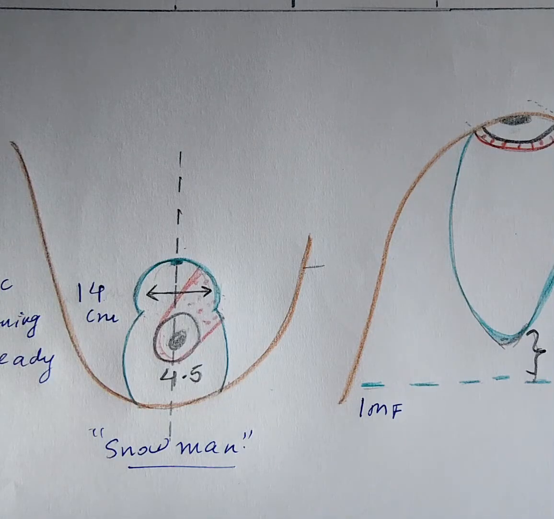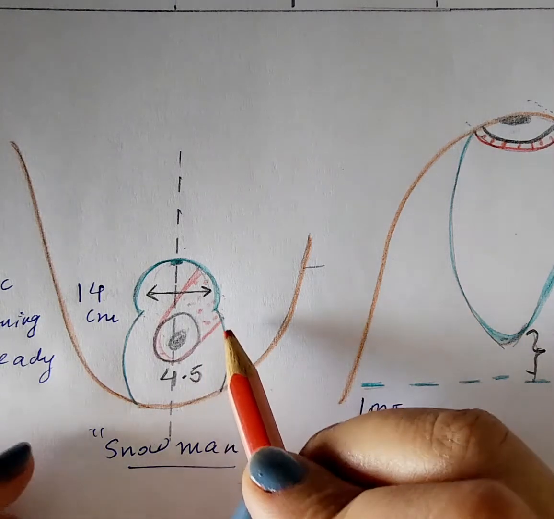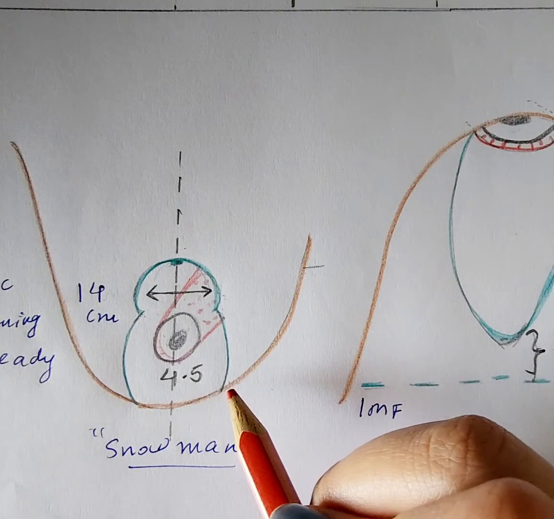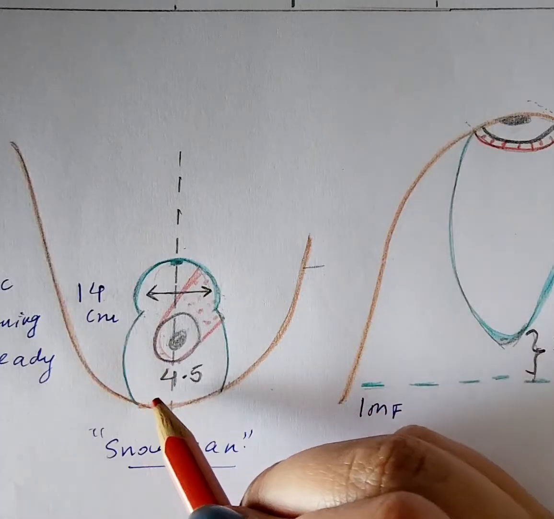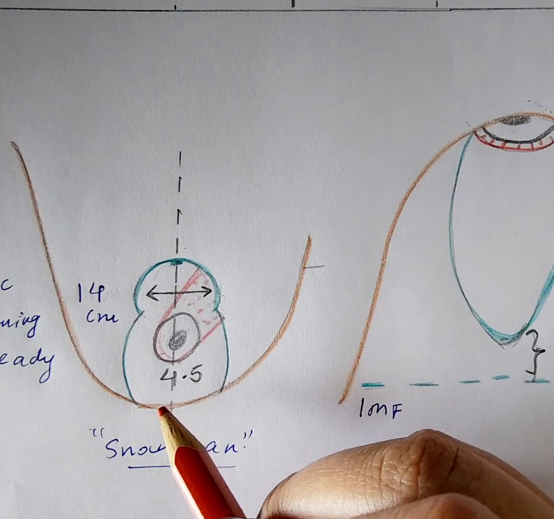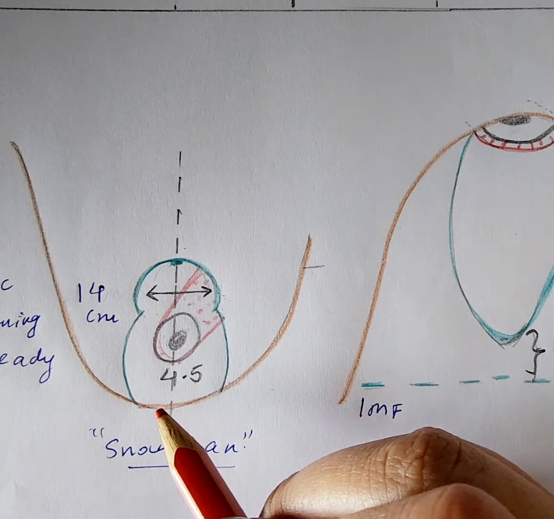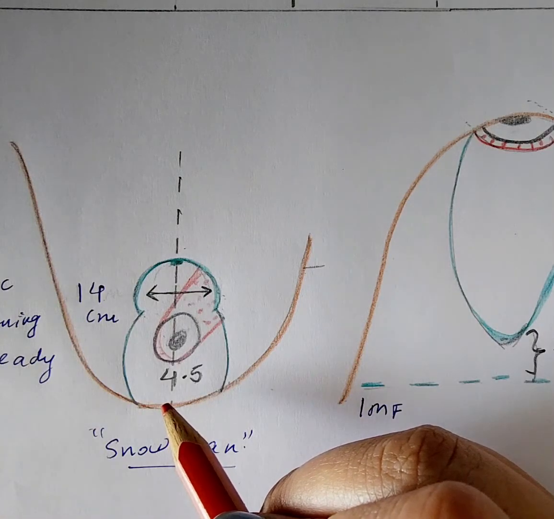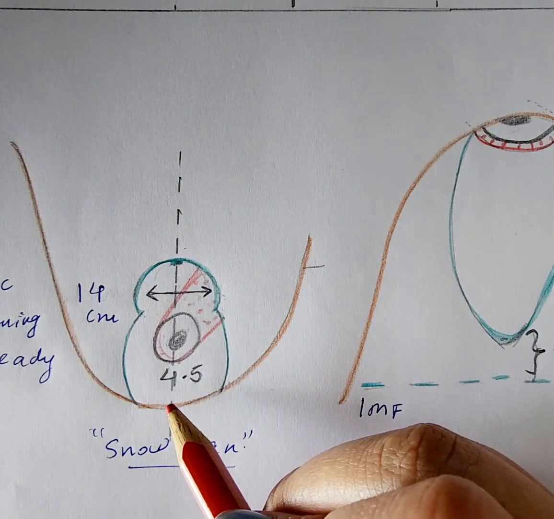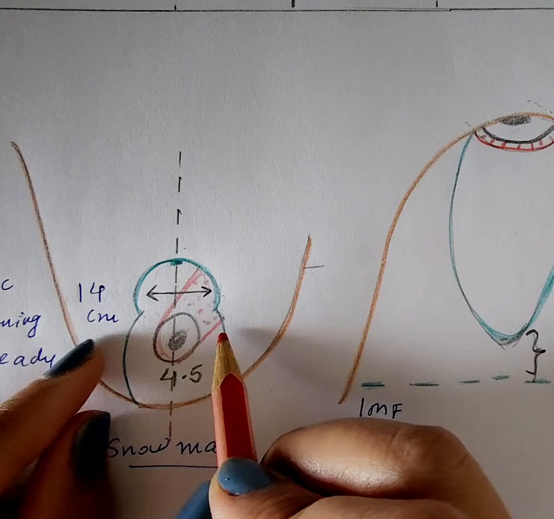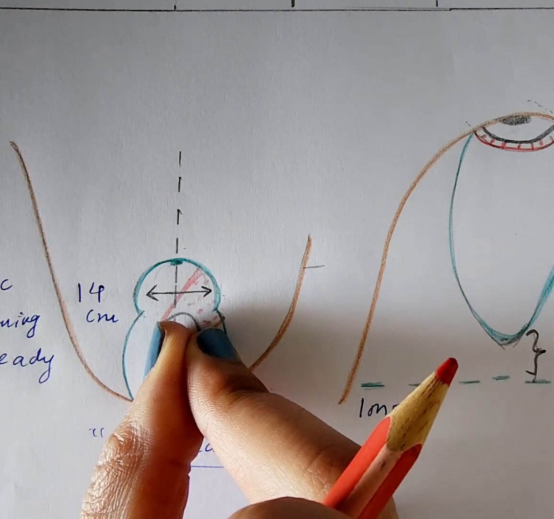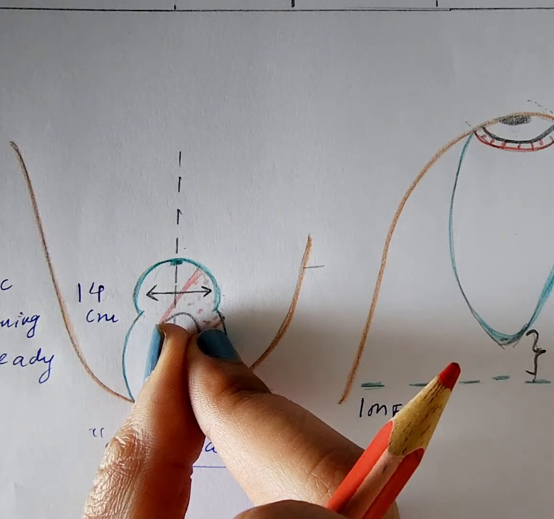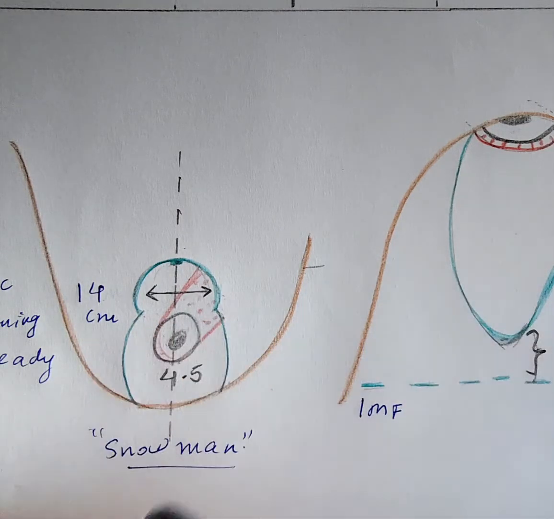This will be easier to understand when I explain it in another video, but this is the basic concept. It is roughly a lazy curved marking which is going to join at the level of the IMF in the line of the breast meridian. There are no specific dimensions for this, but you then have to pinch these two pillars together to see that you are able to achieve a comfortable, tension-free closure.